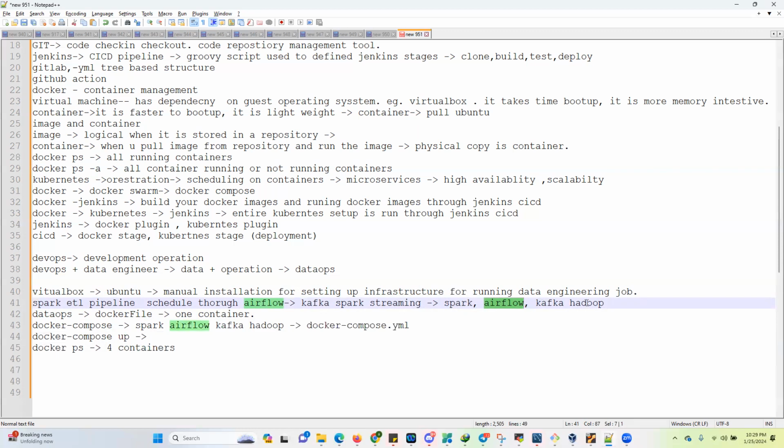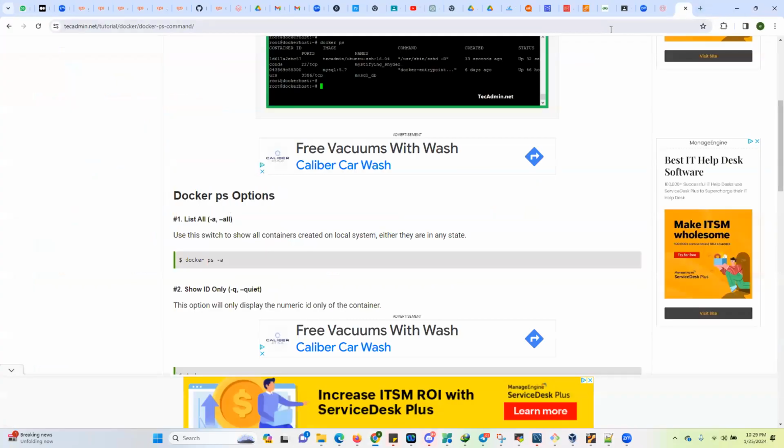If you have a file to read from the Hadoop file system, you will write the data in the Hadoop container. In Kafka, you will create a topic. Airflow will be configured for running a Spark job, and Spark will be running your Spark job. So all these four containers will be configured. This is this kind of pipeline.